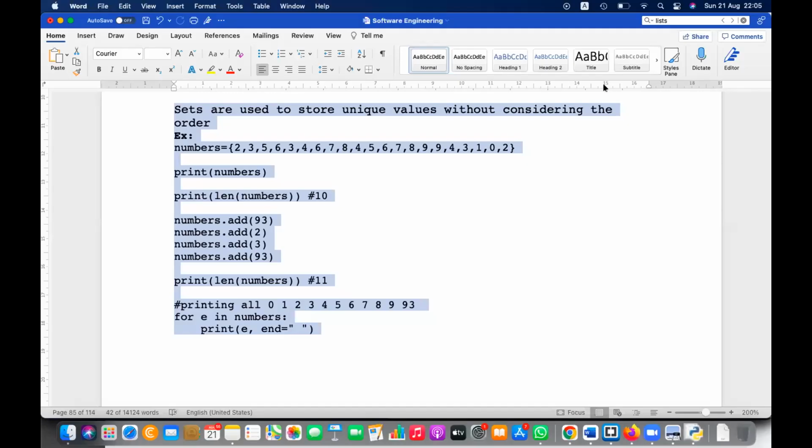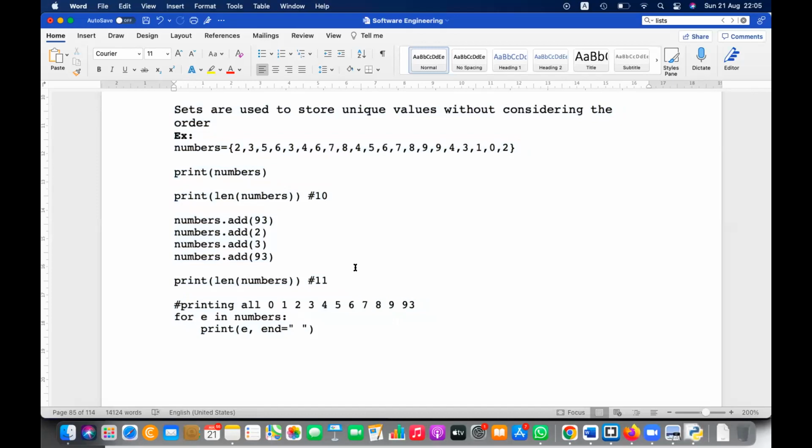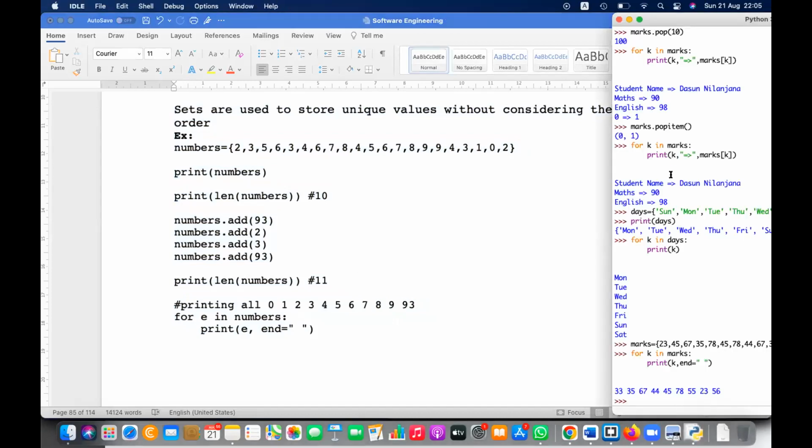So I have added few lines also on how to add a new item to the set.